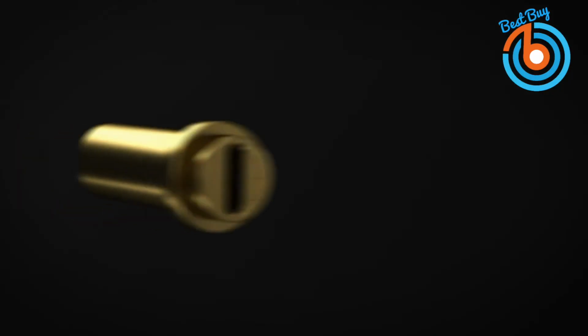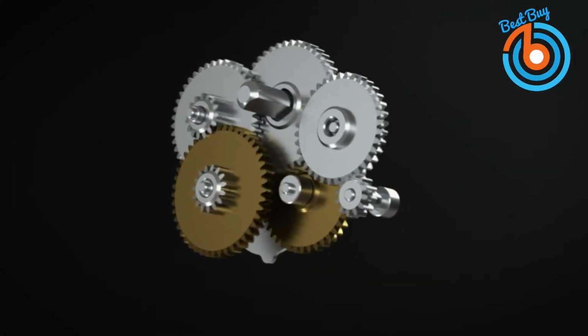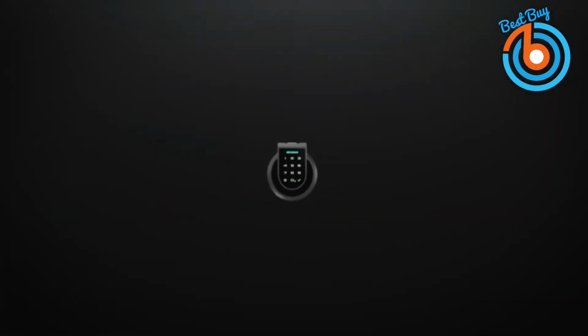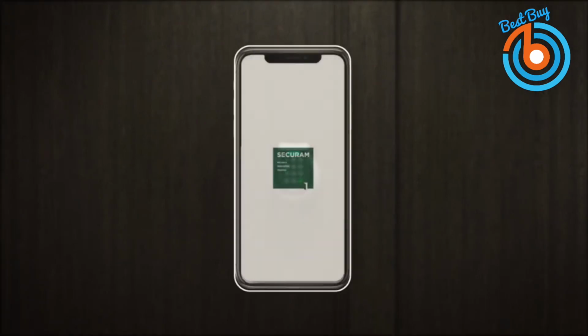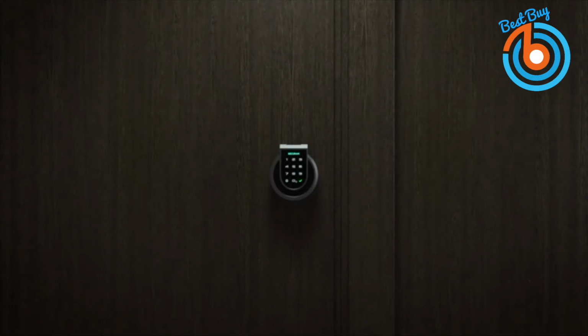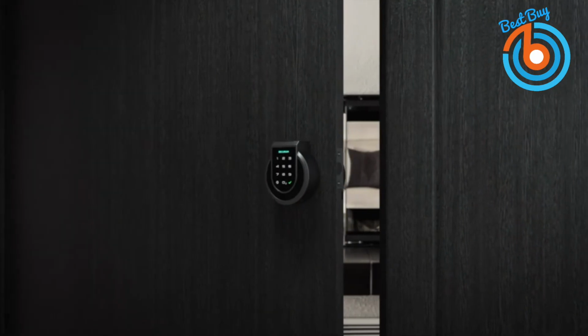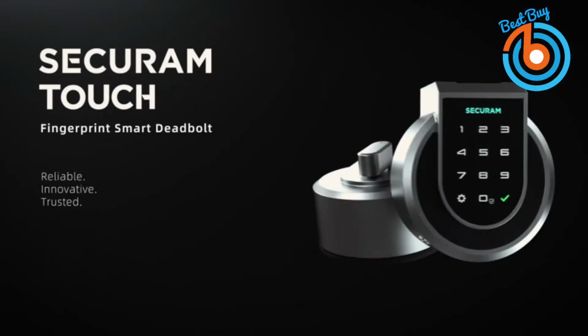It comes with 30-user setup, wireless connection, integrated sensor, anti-smudge surface, backlit touchpad, and spy-proof code entry option. It is very durable with water and heat resistance, emergency 9-volt jumper, and rugged aluminium construction. Moreover, this smart lock is compatible with Alexa for one-touch access, also keeps a history log, and offers visitor and one-time use access codes in situations like maintenance tech visits, and last but not least its automatic relock option.